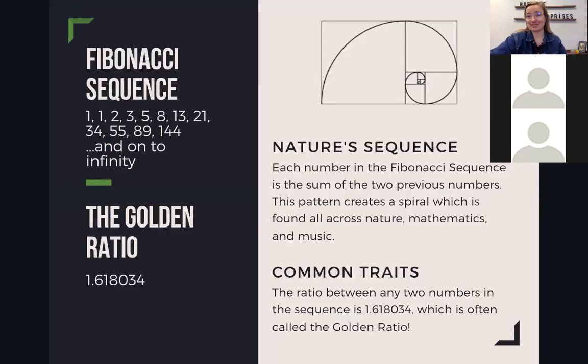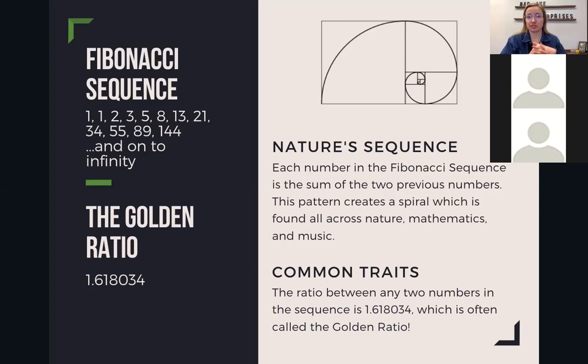This is the golden ratio. This gets super nerdy. So this is the Fibonacci sequence. If you watched the Da Vinci Code back in the 2000s, whenever that came out, or read the book by Dan Brown, this is discussed in there as being some sort of secret code in artwork. It's not really necessarily a secret code so much as it is nature's sequence. There are so many things that in nature exemplify this natural progression of numbers.